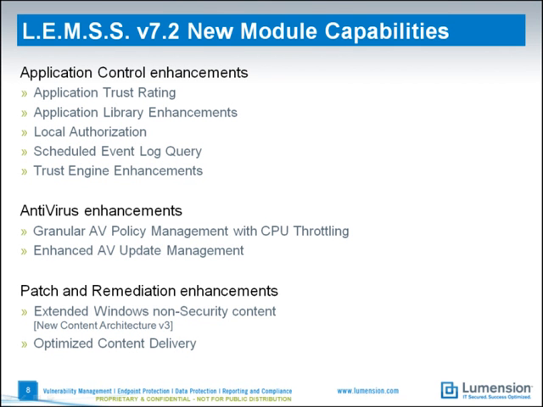Thanks, Russ. Okay, so there you have it. A quick look at some of the new features and capabilities in LEMSS 7.2. David showed us some of the main application control and antivirus enhancements which, when taken together, really improve the security of endpoints without impacting end-user productivity or IT burden. Russ discussed the expansion of patch content and how the time and effort spent on remediation has been optimized.